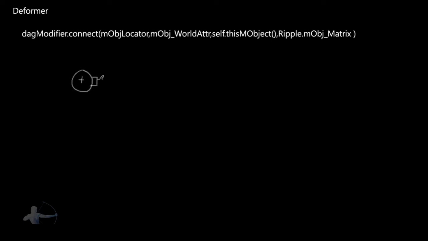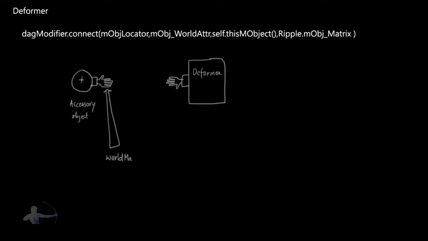So quickly I will show you what we have just done here. We first provided m object of this accessory object, and then we provided the m object of this attribute.